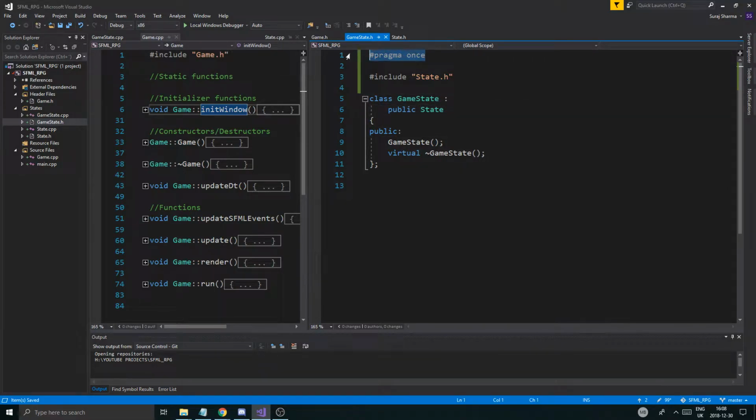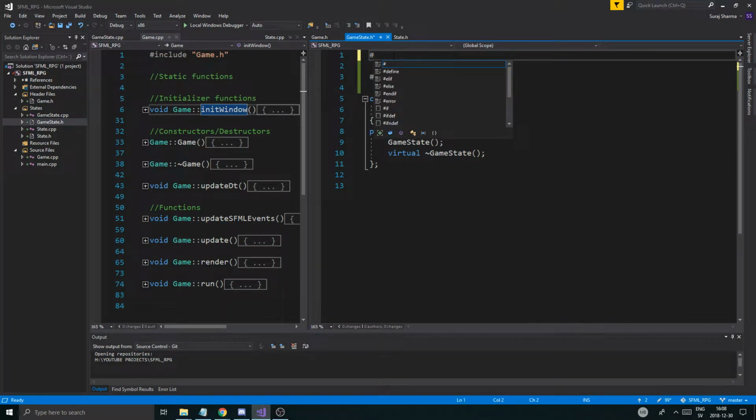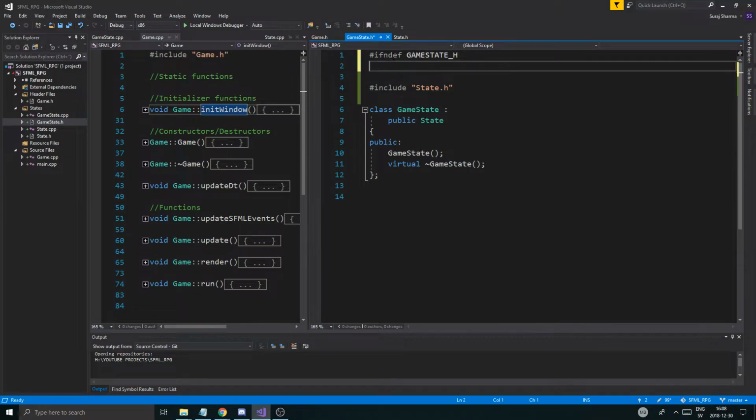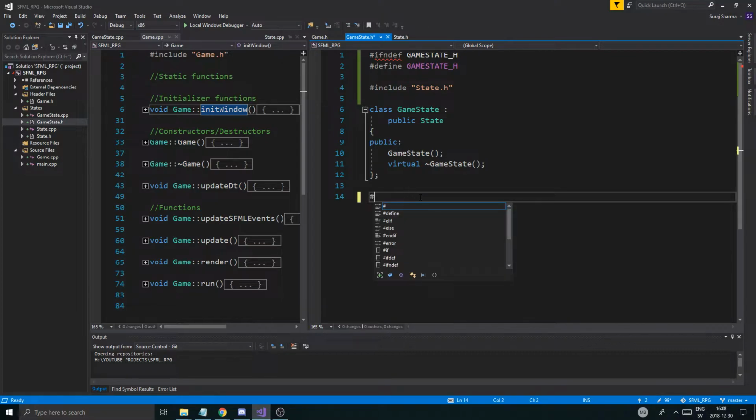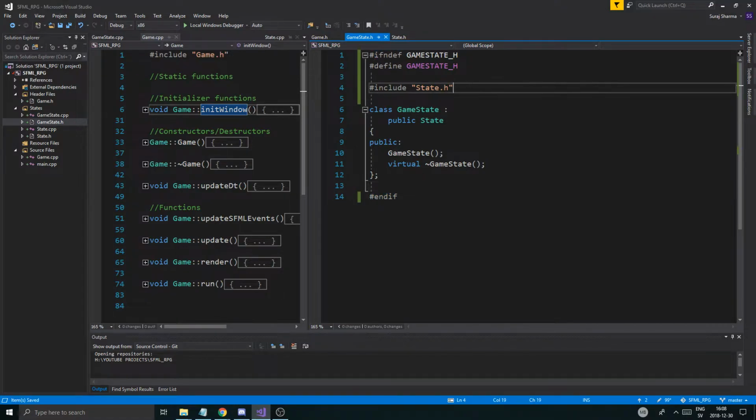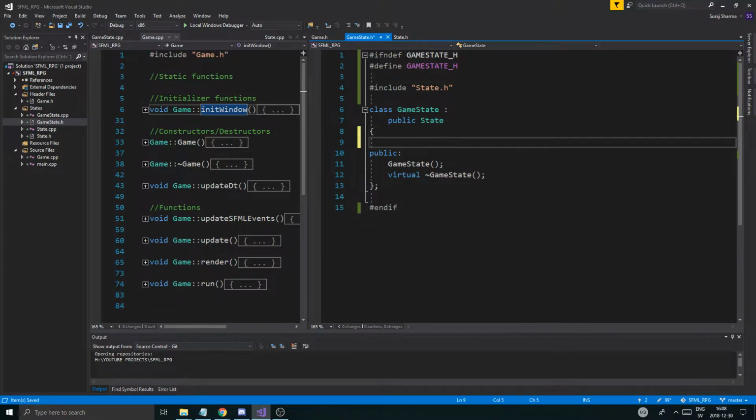So we have this. I'm going to remove this again and set it to, obviously, I'm in UK again. I hate when that happens. #ifndef GAME_STATE_H, #define GAME_STATE_H. And again, this is all for those of you that pragma once doesn't work for. So I'm just using this to make it a little easier for you to just copy the code. So there we go, we included all that.